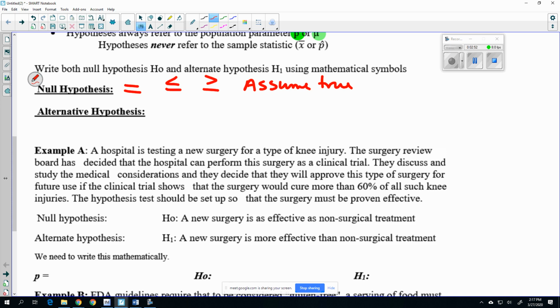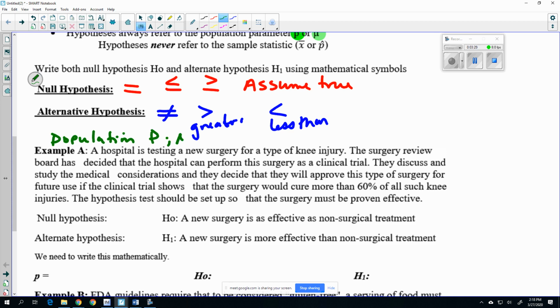My alternative hypothesis, I might not know how it's different. I might say, well, maybe it's larger or smaller, so that would be not equal to. Maybe it's just greater than, or maybe it's just less than. So these mathematical symbols are going to be pretty important. Now I also need to know what symbol to use. Essentially we're only going to have those 2 symbols for our null and our alternative, and we're always using the symbols from the population: P for proportion, which is a percent, or mu for my mean, which is a numerical value.